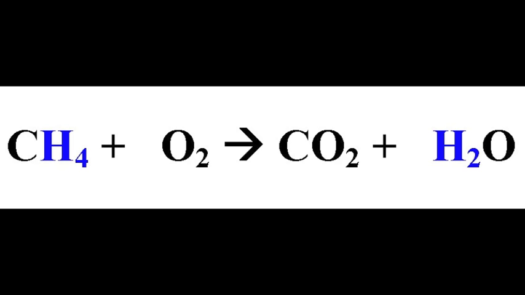The next atom along is hydrogen. On the left hand side we have four hydrogen atoms and on the right hand side we have only two hydrogen atoms, which is a problem because we need all hydrogen atoms accounted for on both sides of the equation. The way we solve this is by adding a two in front of the water molecule, meaning we have two water molecules, giving us four hydrogen atoms on the right which ties in with the four on the left. So hydrogens are done and we can move on.